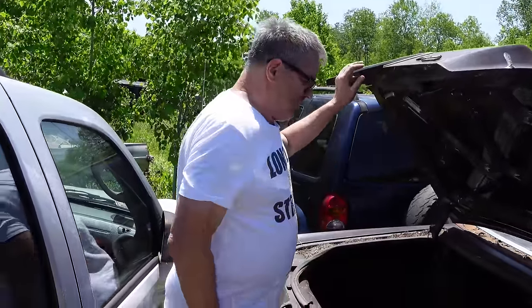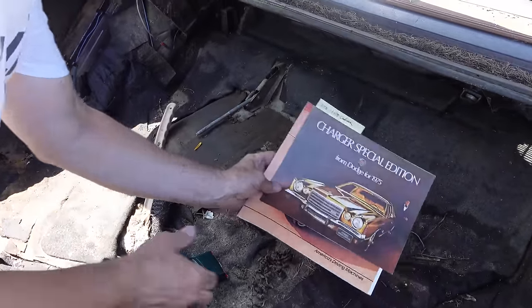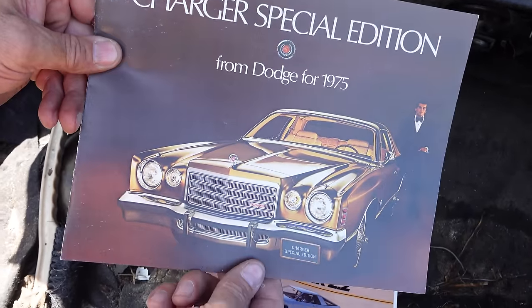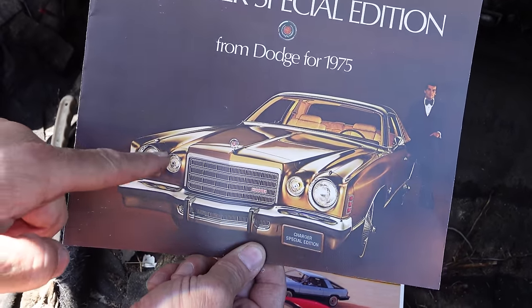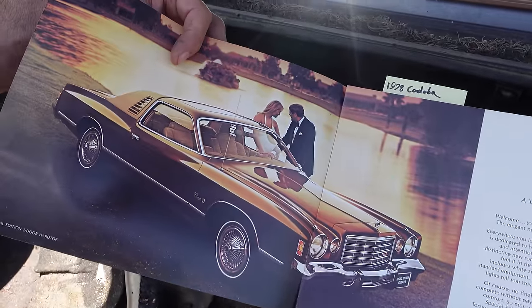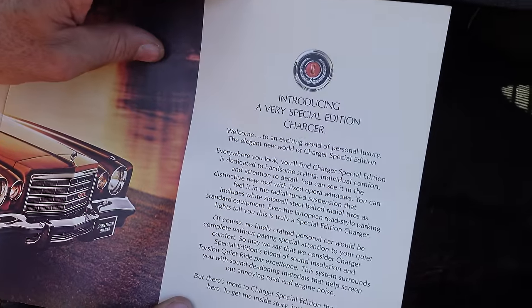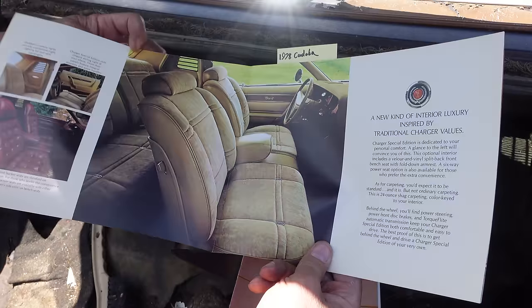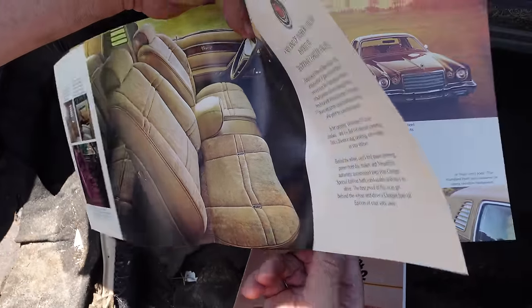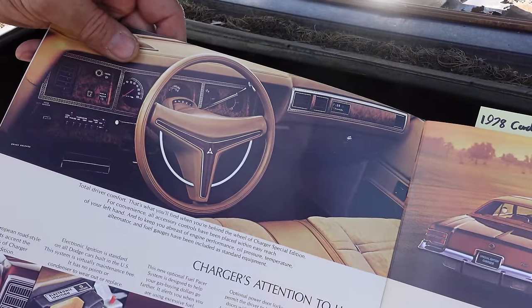In the trunk of this one — the word commodious comes to mind. Here we have interesting memories. The Cordoba was also sold alongside the similar Charger Special Edition in 1975. The Charger Special Edition essentially has the Cordoba's bones — not quite as luxurious, it was a cheaper car, but introducing a very special Charger Special Edition right there, 1975. Charger went from a muscle car to a personal luxury car, but as a Dodge it was less expensive than a Cordoba by probably about 20 percent. The Cordoba and Charger shared styling — a lot of people forget that.